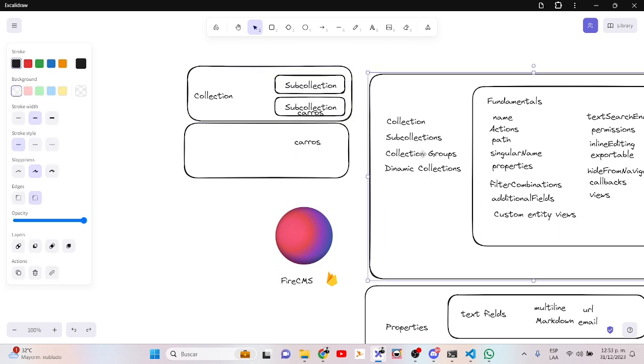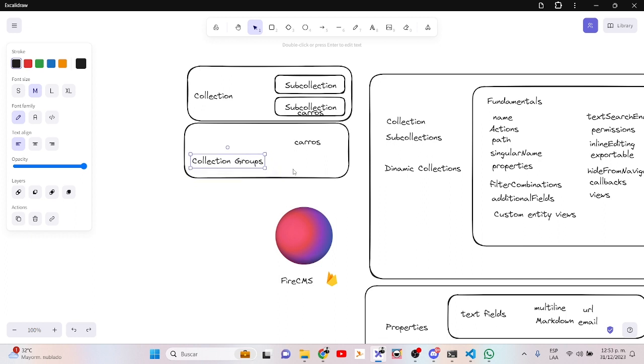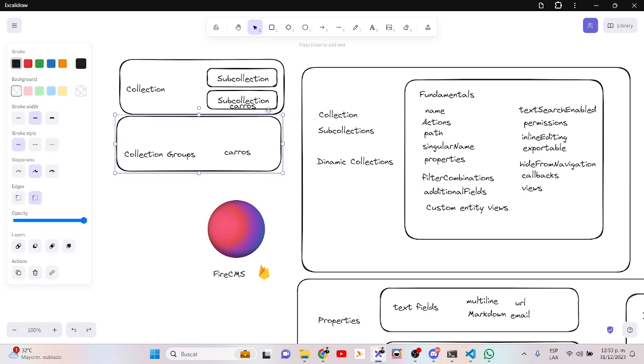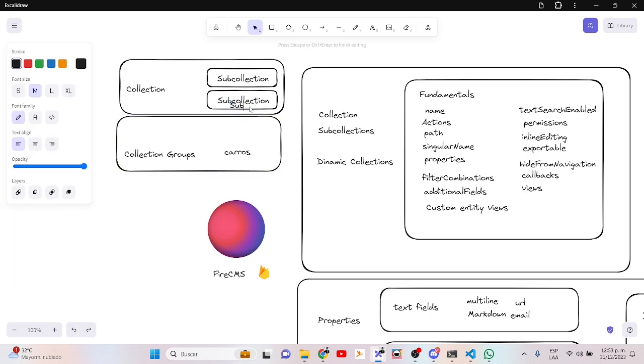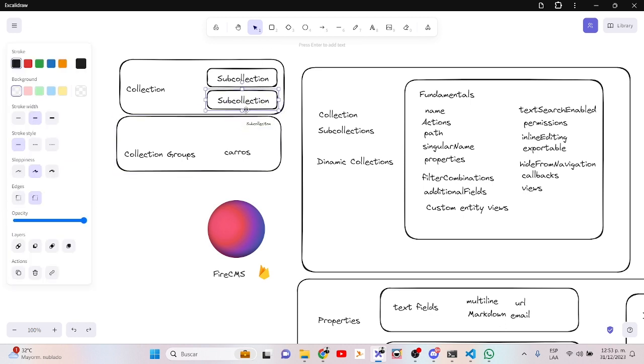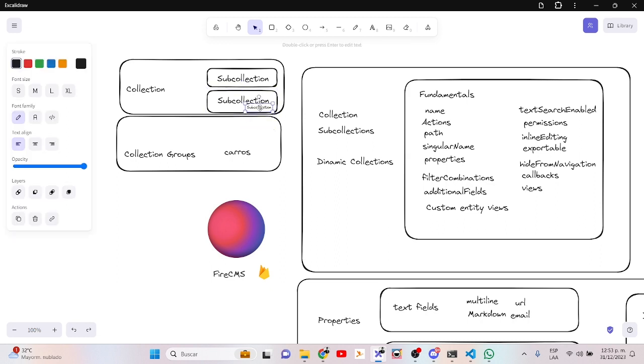Another important concept is to understand what collection groups are. Every collection or sub-collection has to have a name. With that name, we can call it without thinking about where it's nested, since it can be anywhere on the database. If the sub-collection has the same name, it's going to call it. So we can fetch that content to deal with. It's very useful sometimes.